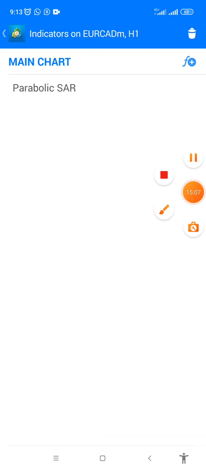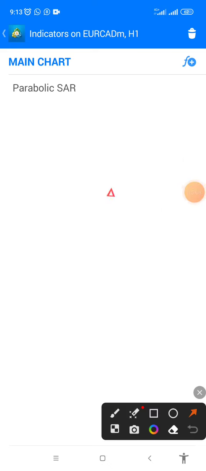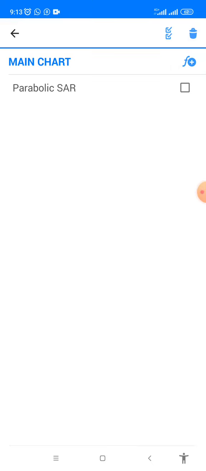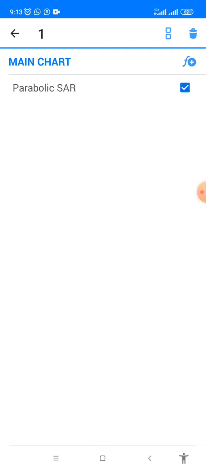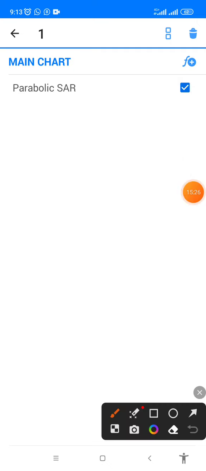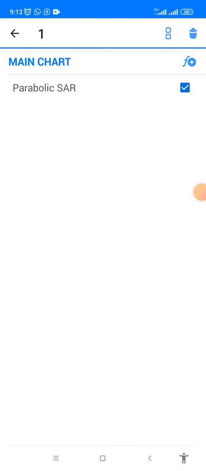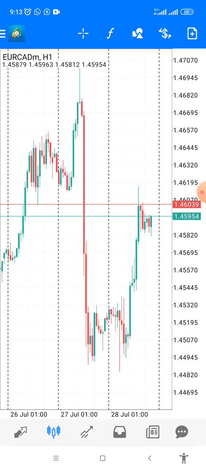So if you don't need it again on the chart, then like I said, you click on the dustbin here. So let's click on that dustbin. You click on the dustbin, it will ask you to highlight what you want to delete. So you come and then you tick this box over here. So we tick the box. Now it is time to delete. So you now click on the dustbin to delete it. So let's delete it. Now you see that the indicator is no more on the chart. The parabolic SAR is deleted from the chart. So that is how the same process you can do to bring every indicator on your chart.